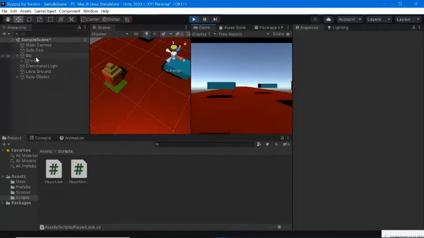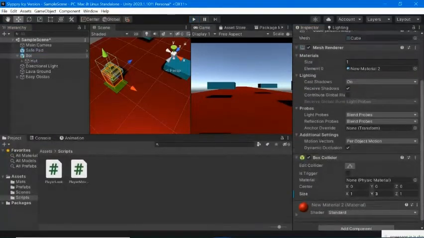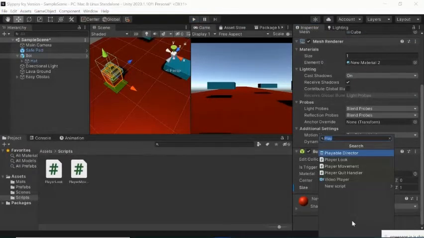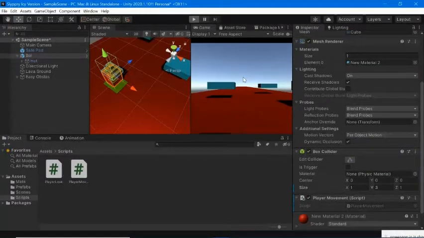Oh. Yeah, let's try. Okay, guys. I need to add player movement. It should work.